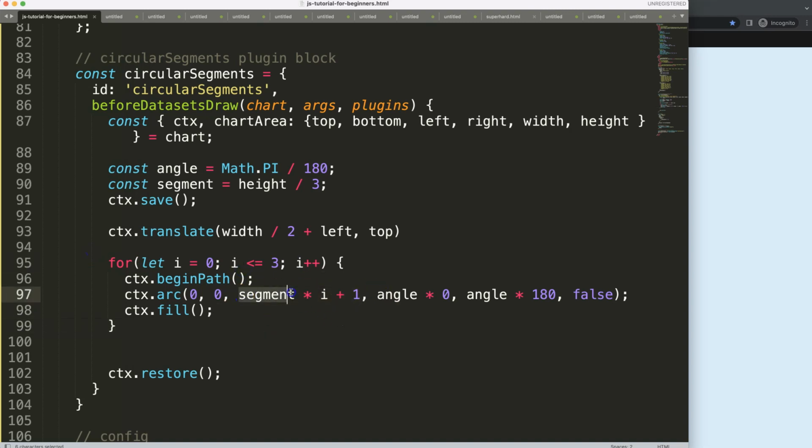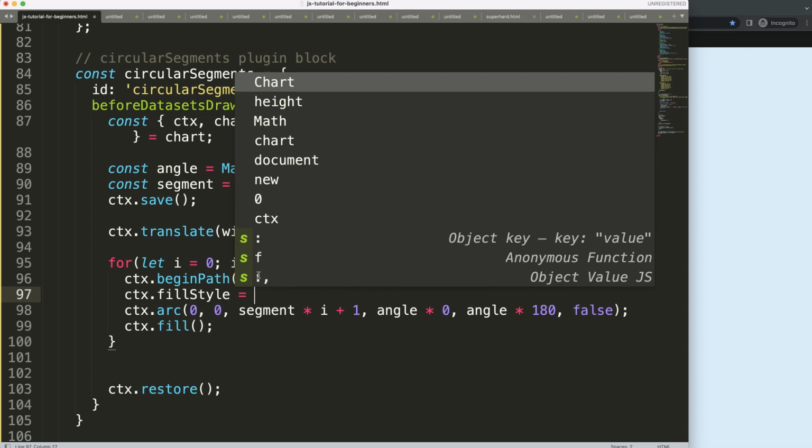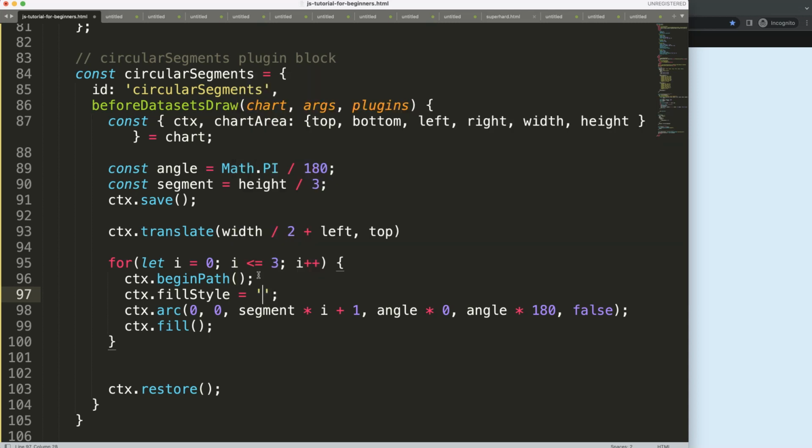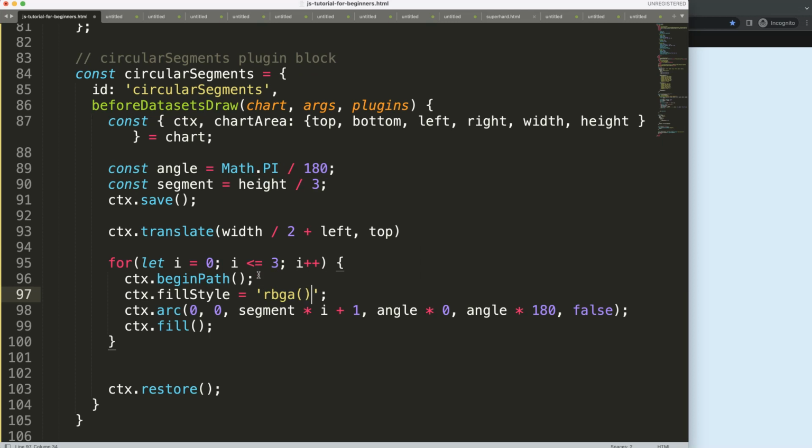However, we're not done yet here. And the reason why is I need to change the color here. So I'm going to do color adjustment. I'm going to say here, after the begin path, ctx.fillStyle equals. And the fill style will be equal to, let's make it simple here, RGBA, 0, 0, 0, and then 0.1. But what I want to do is make it a template literal.